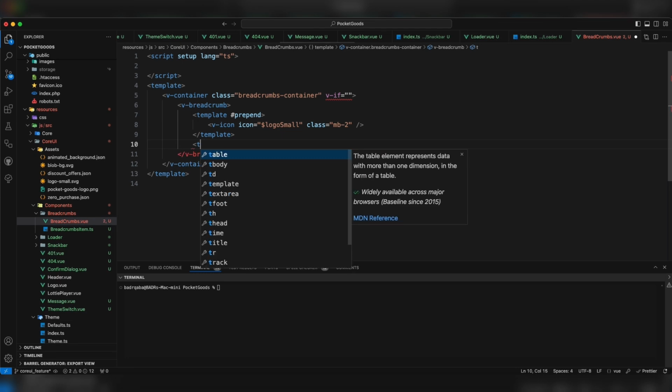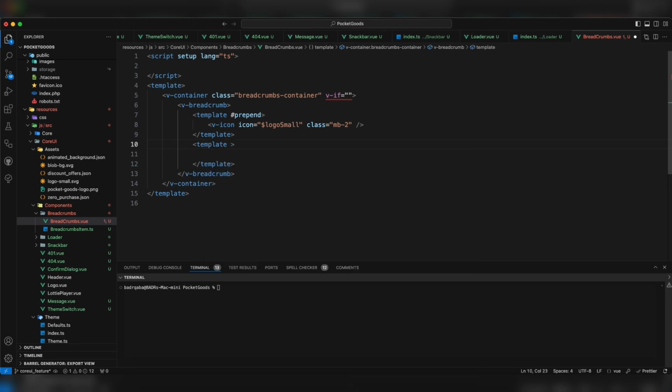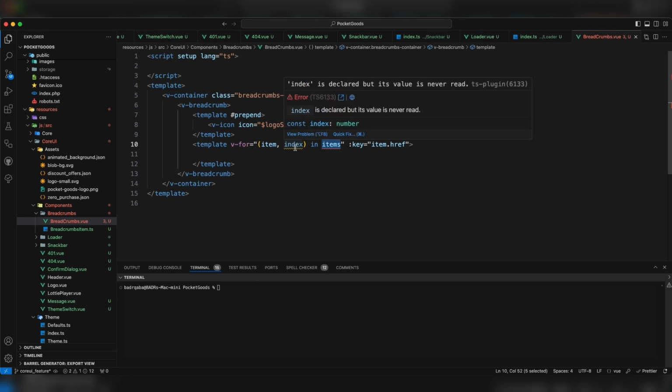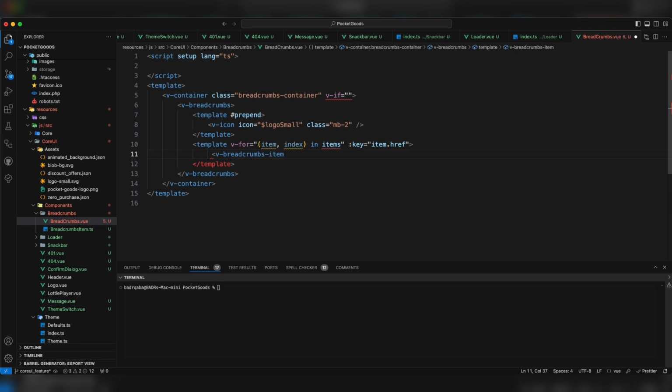So we're going to do template, and we have in Vue another directive, v-for. So it's like a for loop in TypeScript or any other language. It's going to take as parameters an item and an index. And we will access the keys. We have to access here actually the href. Basically, the items is going to be the list of the breadcrumb items, but we have to do some computation before consuming the item's data. Breadcrumbs item. This is a component from Vuetify, which holds the data that we have created before.